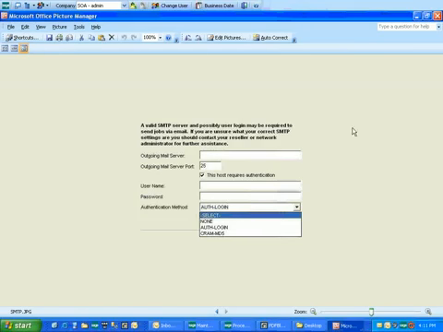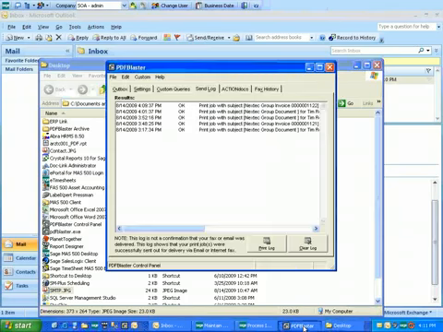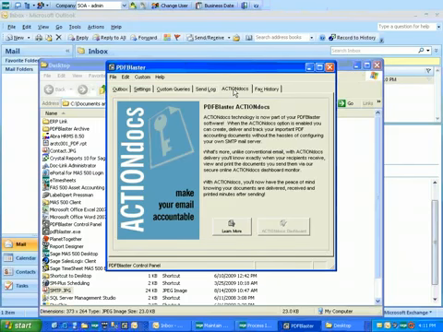So you can use PDFBlaster's Action Docs to send the invoices from their servers. This will reduce the likelihood that your email will be flagged as spam. Also, the customer will receive a link to the invoice rather than the invoice as an attachment. This allows you to know when they've actually viewed the invoice, because by clicking the link, the customer will be taken to the Action Docs server, where they'll then view their invoice.